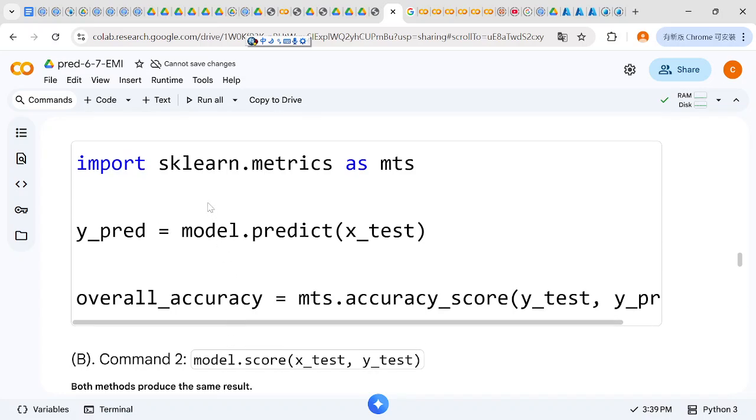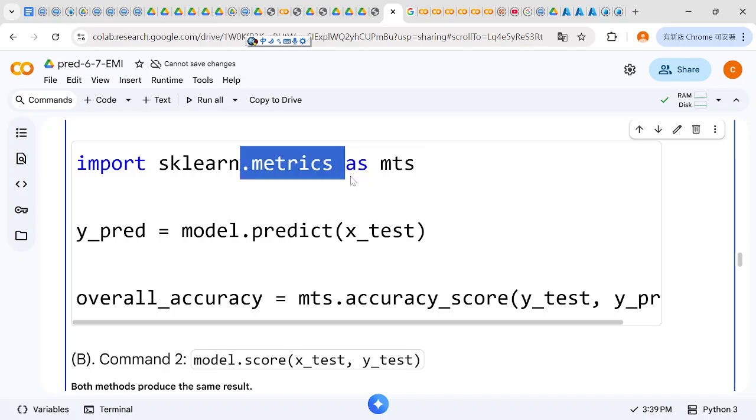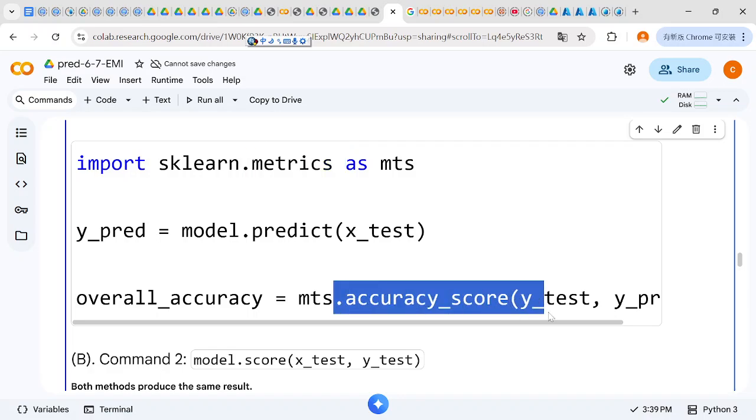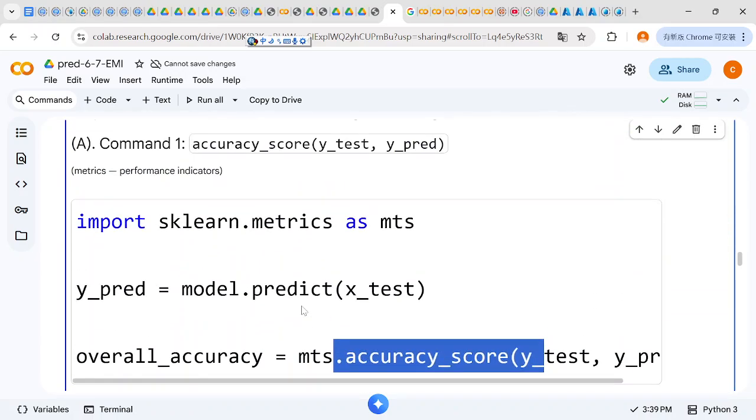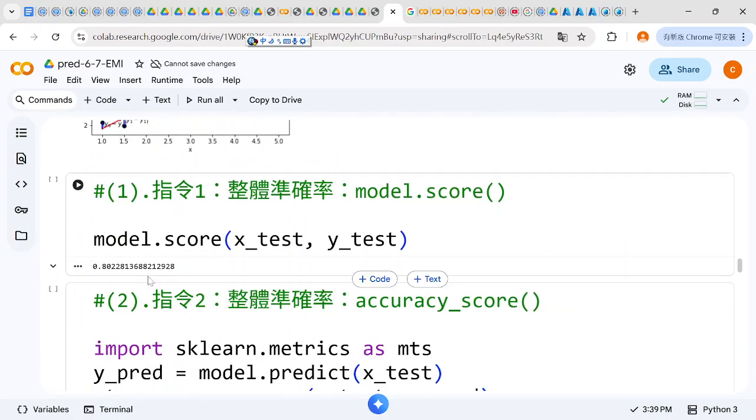We import the scikit-learn metrics module. Inside this module, we can find a function called accuracy score. Here, it outputs the value of this model score.